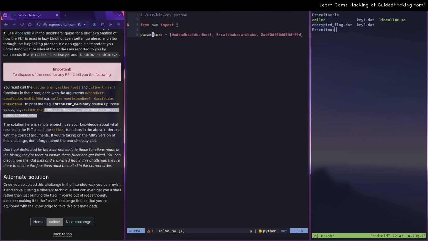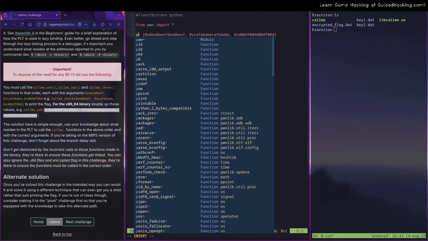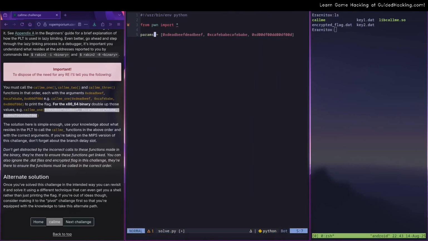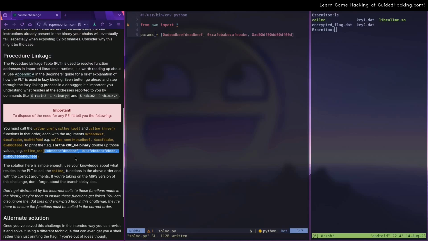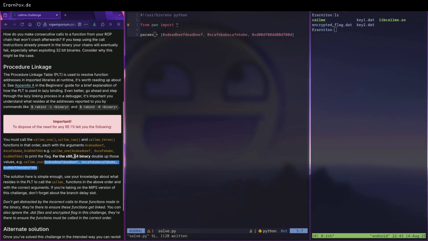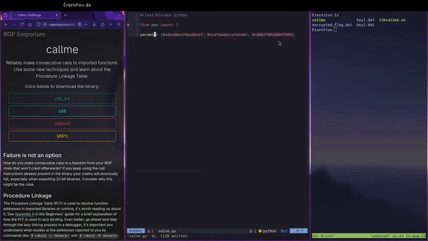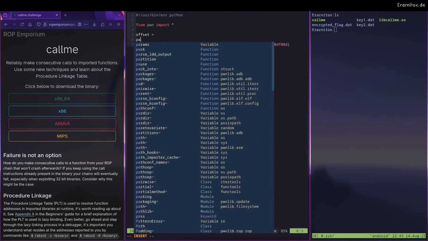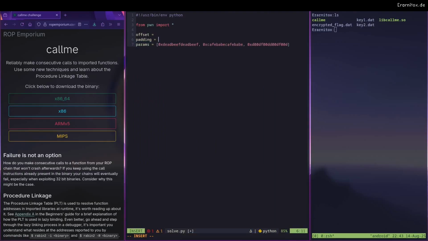I can't be bothered to type that all out, so let's just call this params. So far, so good. Of course, we also again need our offset, and then padding equals A times offset.